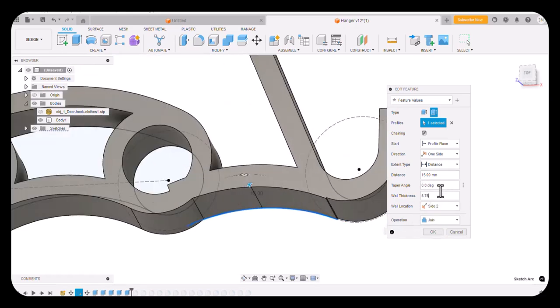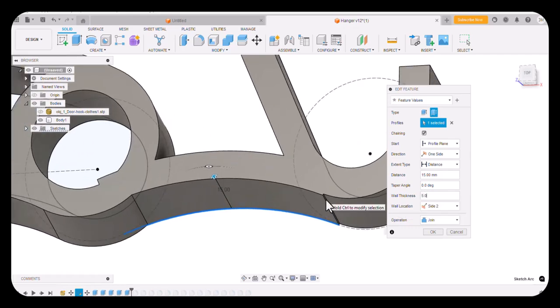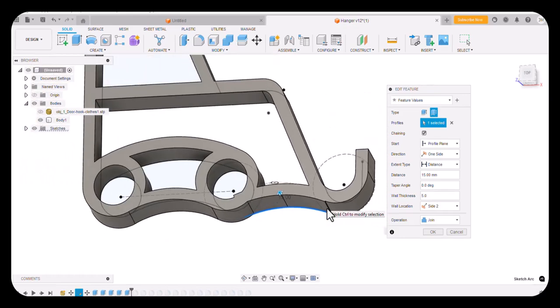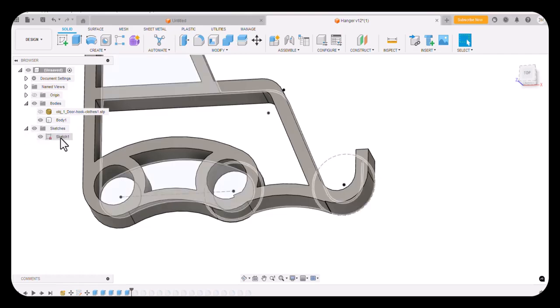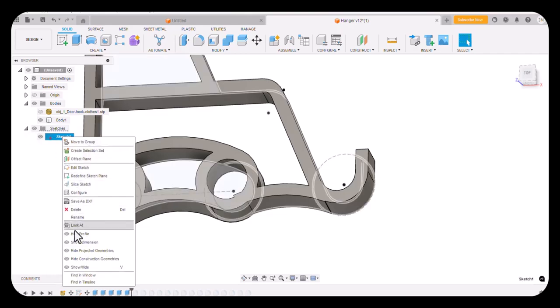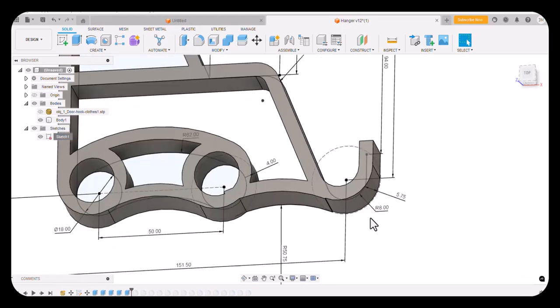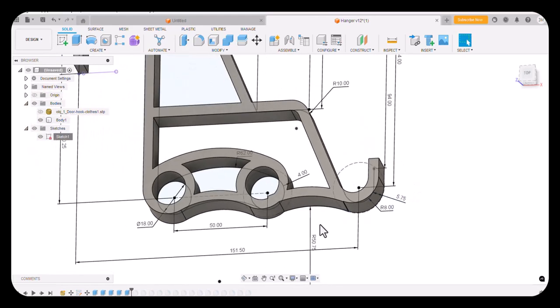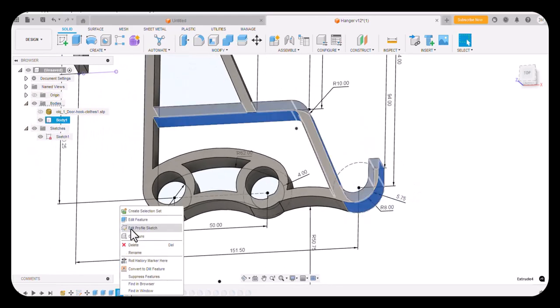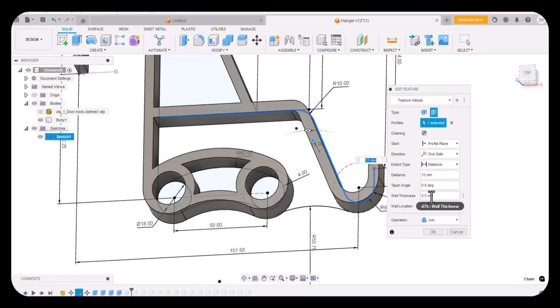I'm going to undo that last step. I'll go back to 5 millimeters. And I see that it comes out here a little bit further than what I want, unless I change this one also. So we'll take a look at that. I'm going to go back to the previous, and let's look at our sketch. So I'm going to go to the sketch, and I'll right click, and rather than edit sketch, I'm just going to do show dimensions. And I see that this offset distance right here is 5.75 millimeters. So I'm going to go back to the previous extrusion and I'll edit that feature. I'm going to change that one to 5.75. So make it a little bit thicker.